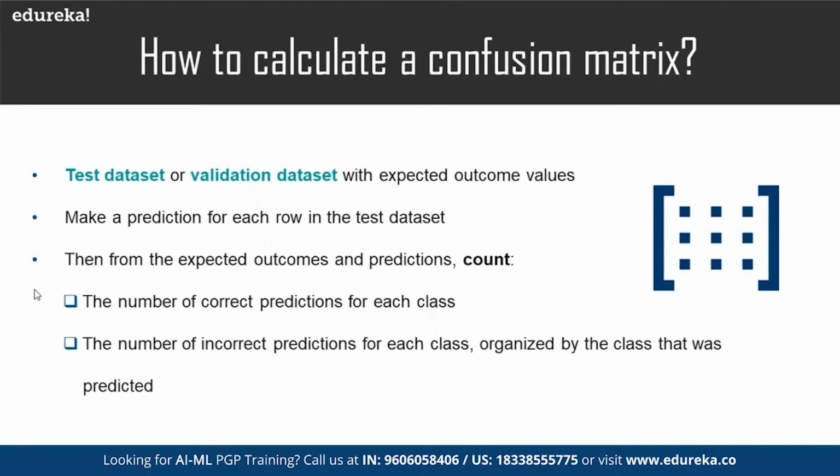Make a prediction for each row in a test data set, and again, this is when we talk about tabular data sets and structured data. When we talk about structured data, the tabular data set, the number of correct predictions for each class fall label-wise. So multi-class label classification we have, single class, multi-label classification we have. There are different kinds of stuff we get to meet, but at this point this is out of scope for us. So, the number of incorrect predictions for each classification, organized by classes, the class that was predicted.